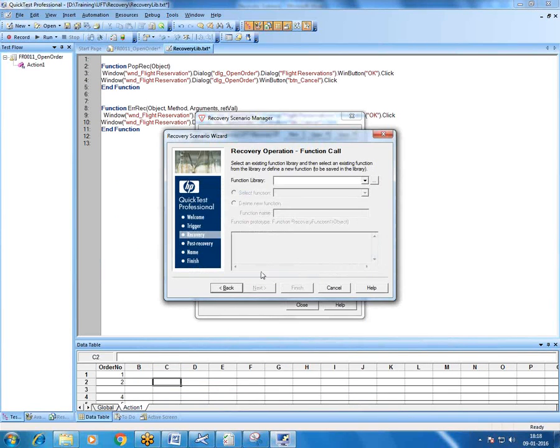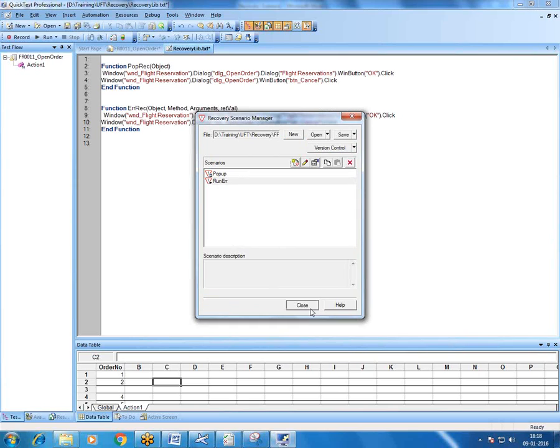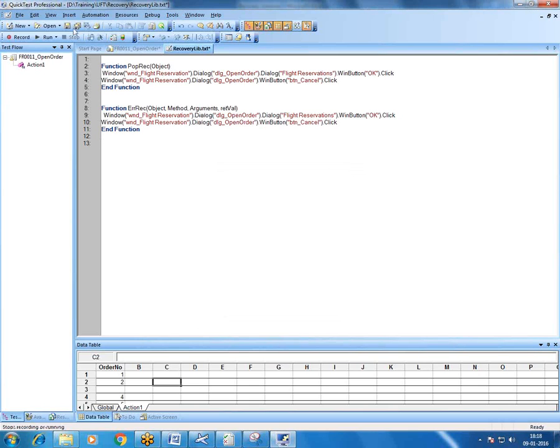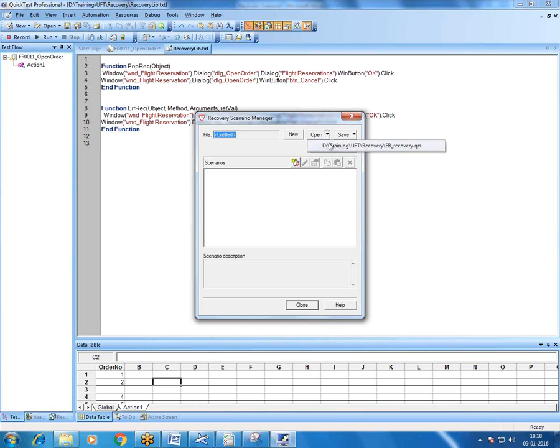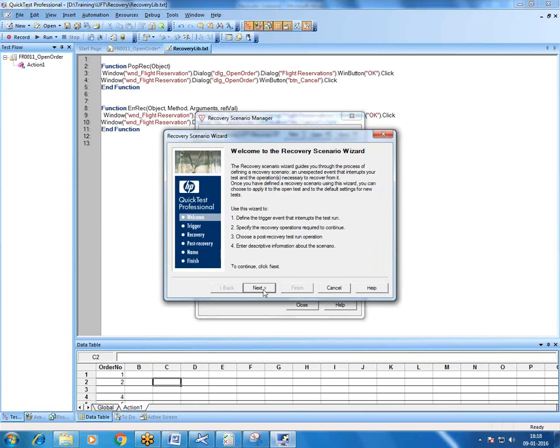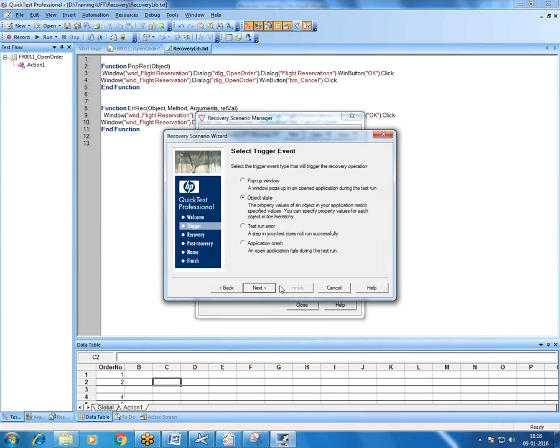What happened? Oh, here it's not saved in that library file. One second, guys. I think that is not saved. Let me save this library file. Again, open Recovery Scenario Manager. Open that file. Add new scenario. Object state.